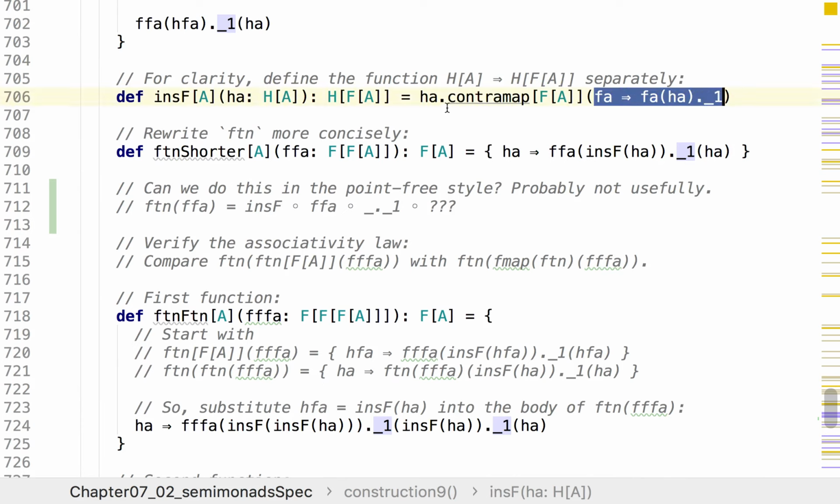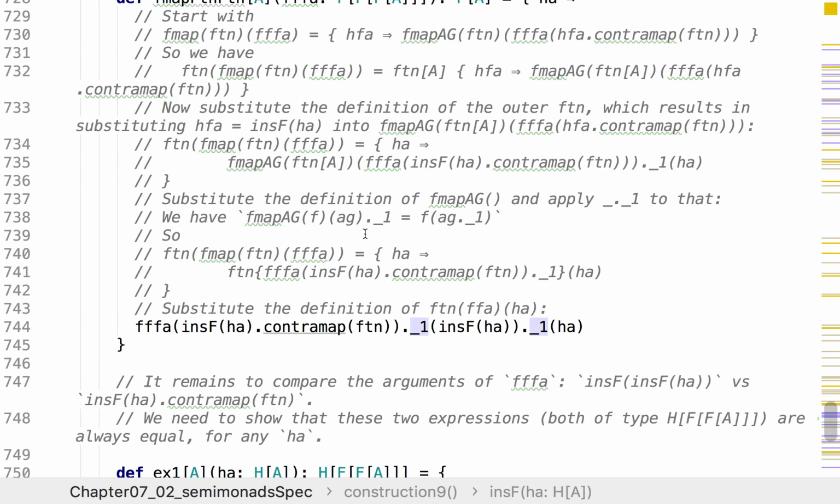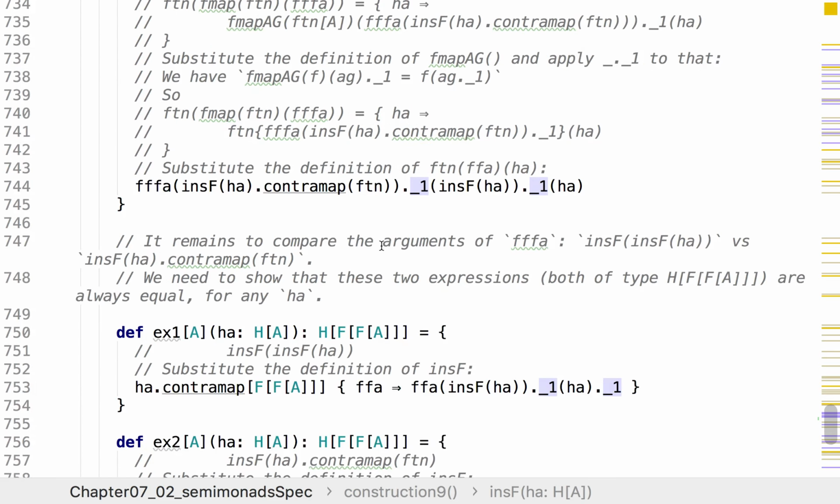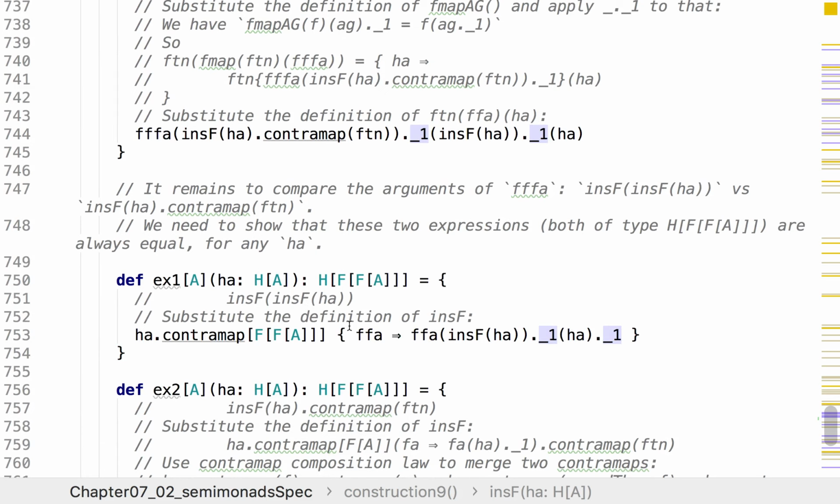So we do HA contramap of this, contramap of that, which can be contracted to a single contramap with composition of these two functions. So that's what I did here. I combine two contramap calls. And the result is this. So we have this expression.